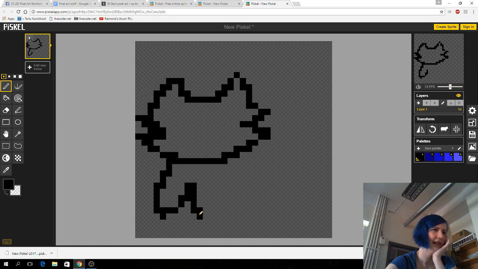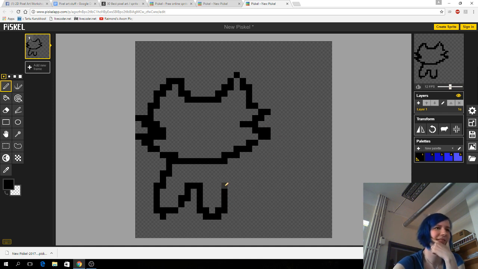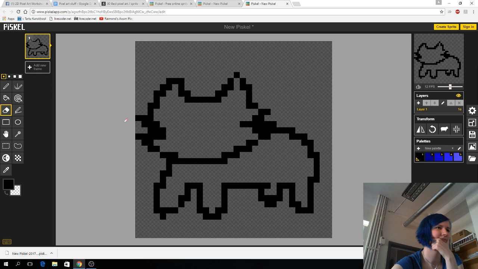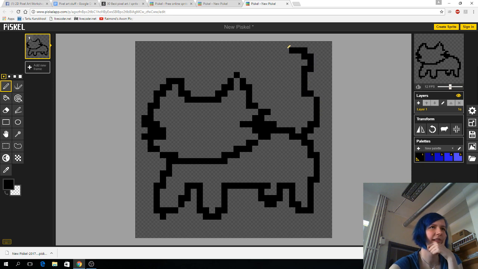You could add some legs to it, or maybe it could have wings if you wanted. It's a bit harder to do a character with wings, but if you feel like you're up to it, you could have 2 legs or 4 legs or whatever. Right now we're just doing the outline.